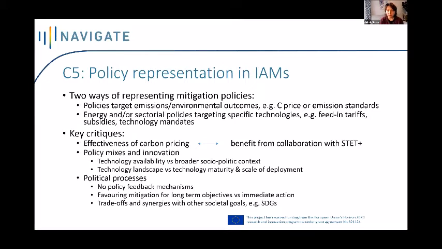Model intercomparisons run by the IAM community show that implementing one or the other approach to policy leads to very different outcomes in terms of cost-effective transition pathways, both in terms of the mitigation cost, but also the shape of transition. And we noticed that although carbon pricing might be easier to implement in IAMs, the socio-technical energy transitions literature suggests that carbon pricing is not known to promote development of technologies in early stages of innovation. So implementing sectoral policies might be more appropriate, but this is much more data consuming.